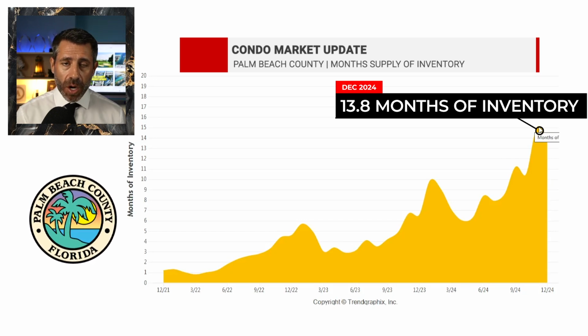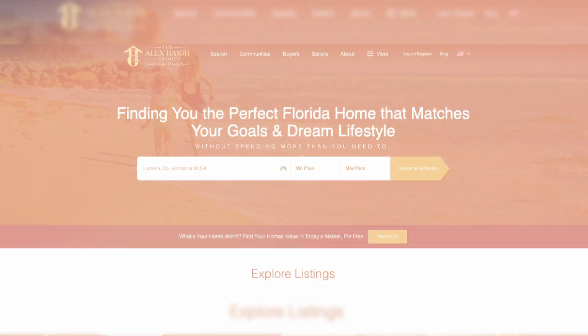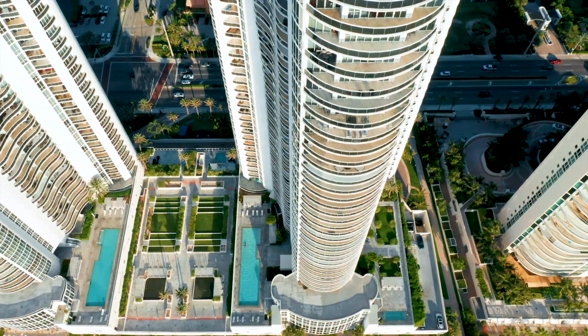So if you own a condo and you want to sell, pricing is absolutely critical. Doing great photos, doing drone, having accessibility to the unit, having it clean, all that kind of stuff is very important, but pricing is absolutely paramount because there are other properties out there that have nice photos. There are other properties out there that do drone and all the other stuff and social media, all the kind of things that we do. But ultimately, you need to be priced right, even relative to those other condominiums, but also marketed right with good photos and all the things that I talked about.